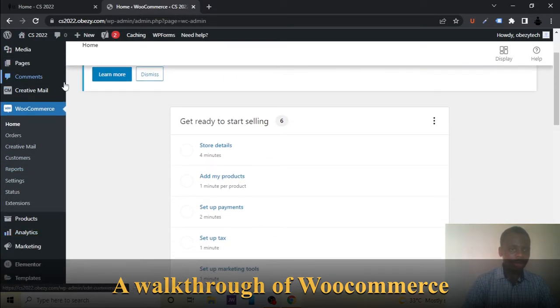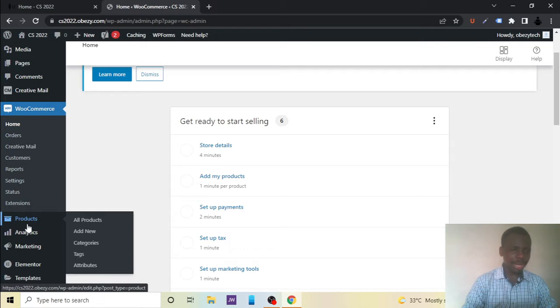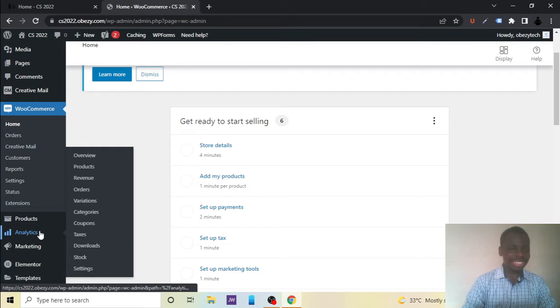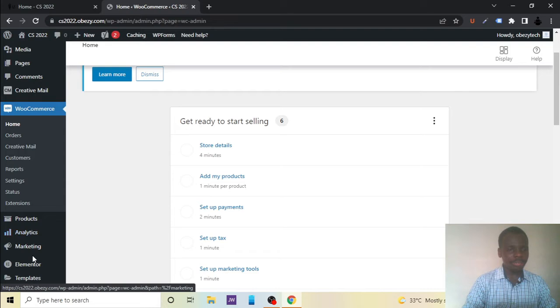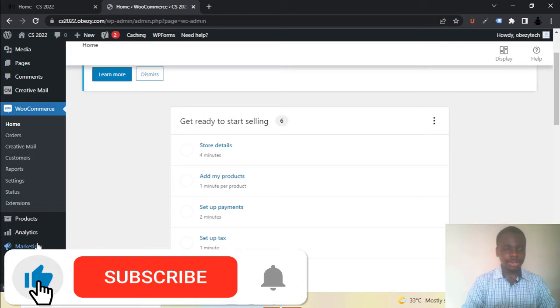You realize that we have two new things here. Now we have WooCommerce on our dashboard panel, and then we have products too. Here we can add the WooCommerce products. It also has analytics so that we'll be able to monitor which products are selling and stuff like that. Then we also have marketing. Now we'll be able to market our products and give coupons. Maybe you want to send discounts. Maybe you are running a promotion, a Valentine's Day promotion. You can have some discounts going out. You just do the discount code and market it on your social media.